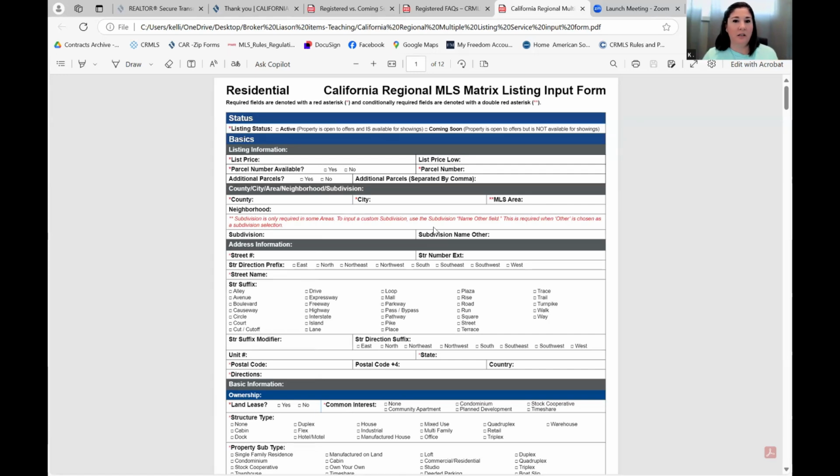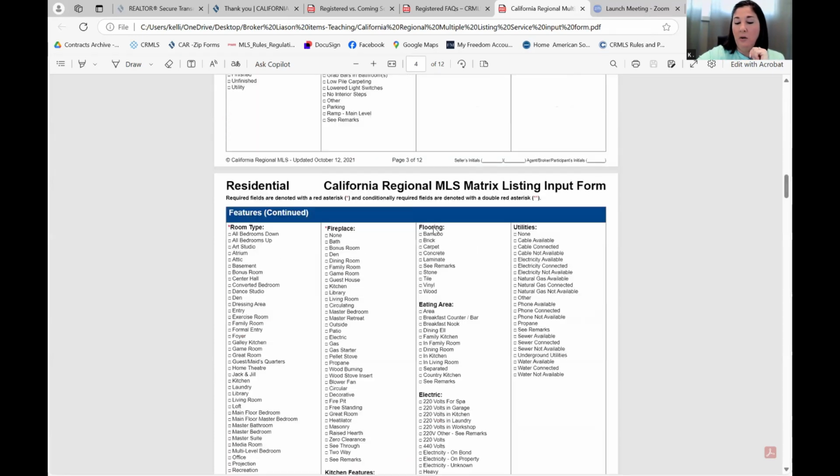Where was the fireplace? Is the floor tile? Is it ceramic? Is it gas fireplace? What type of windows it has? So this is a form that you can pull directly from the CRMLS. It's 12 pages, so it's a lot to print every single time. I actually made it into 6 pages, put them back to back, and I laminated it. And I take it with me to all my listing agreements with a dry erase marker.